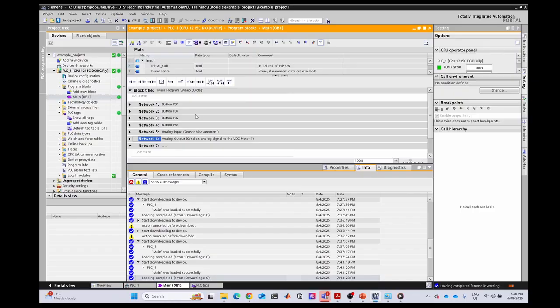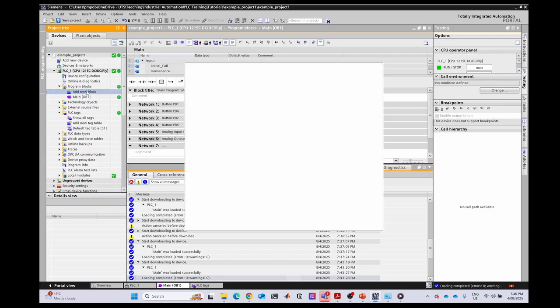Right guys, so now what we're going to do is that we are going to create a toggle for LED 4, and we will do that toggle every 1 second. We will use code, structured text, to program that toggle. It's very simple code, as you will see. So let's move on. Instead of working in the main, I'm gonna add a new block to show you how you can introduce structured text functions into your program.